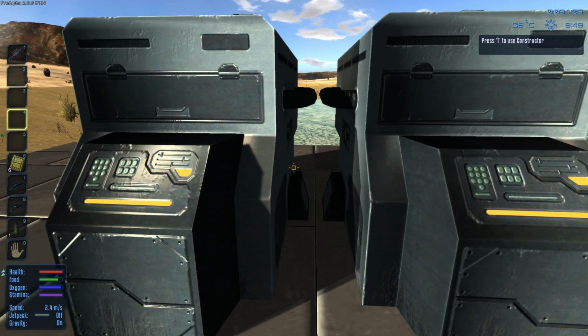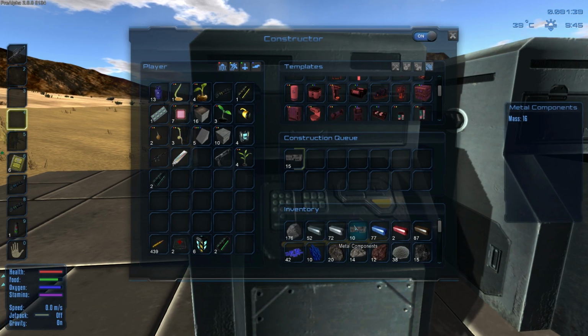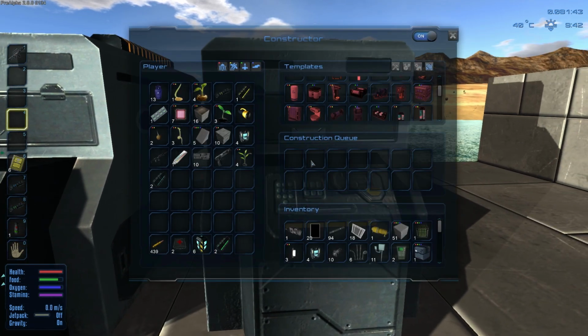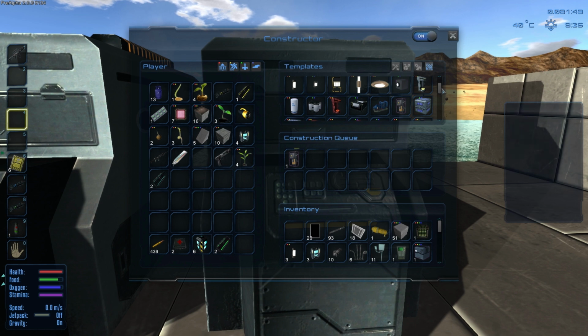Now, the water generator is exactly what it sounds like. We're going to put it in the water. We're going to give it power, and it's going to generate water for us. We're going to need it for cooking, and I'm thinking about carrying it around as a stamina regen device. Although, it's getting to the point where I'm not going to need stamina anymore. But it's still good to have it for the cooking.